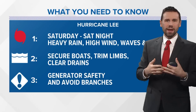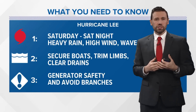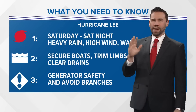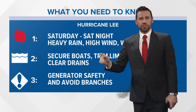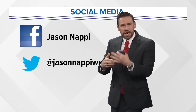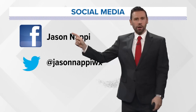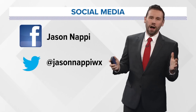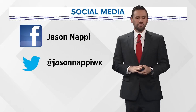That's the storm: heavy rain, high wind, and waves with long duration swells pounding the rocky coast of Maine. You want to secure your boats, trim some limbs, and clear drains — either tonight or really early Saturday. Once the wind picks up, best to be indoors because of branches potentially coming down. Generator safety: keep the generator away from the home if you lose power — you don't want any outgassing getting into your home. You can follow along on Facebook, Twitter/X, and Instagram, and look me up on TikTok for updates. Thank you for following — another update coming later tonight and tomorrow as we endure what's left of Lee heading up into the North Atlantic.